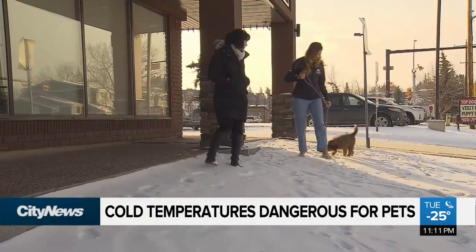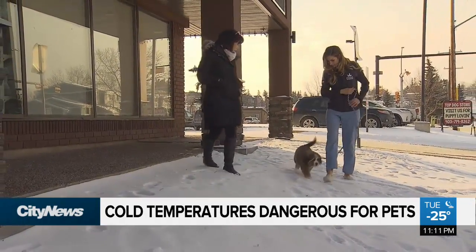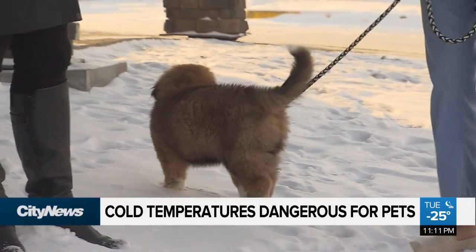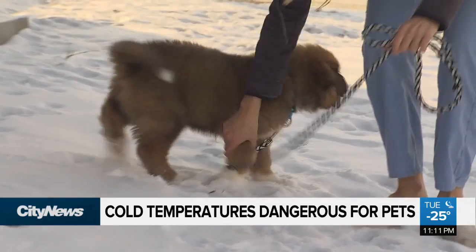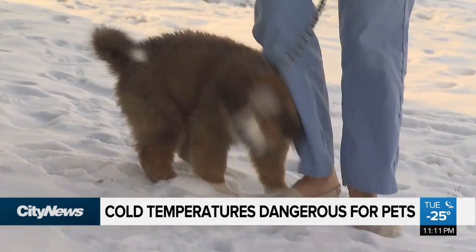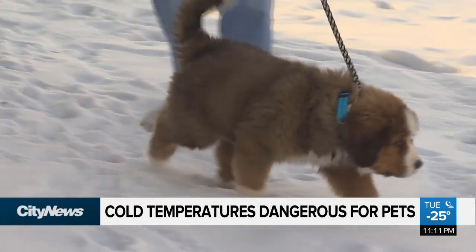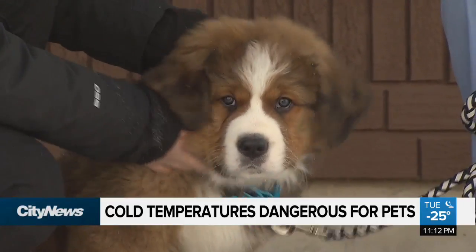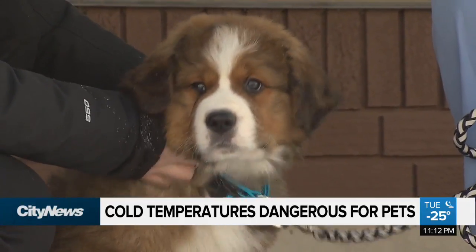And if you're on a walk, there are ways your dog may be trying to tell you they can't handle the cold. Signs to look out for, obviously, are if they stand outside and start holding their feet up. That can happen from salt as well, whether they're cold or from salt. So they'll hold their feet up, they'll sit there and be cold, they'll shiver. They probably won't want to walk. Some of them I've seen just turn around and go straight to the house. So that's a pretty good sign they don't want to be outside.